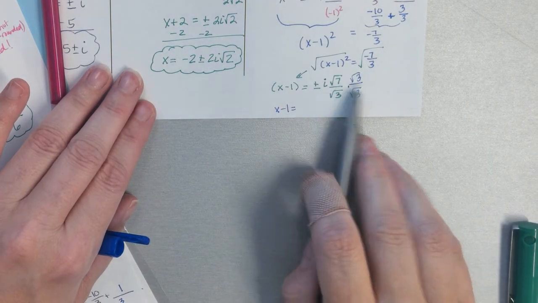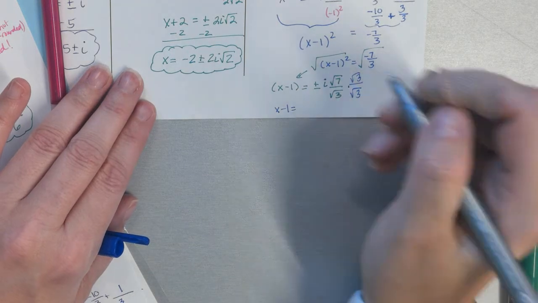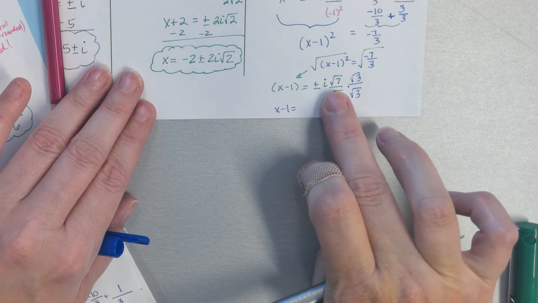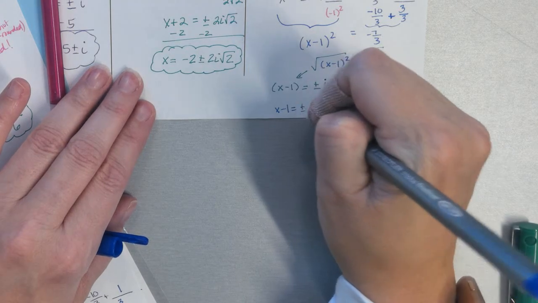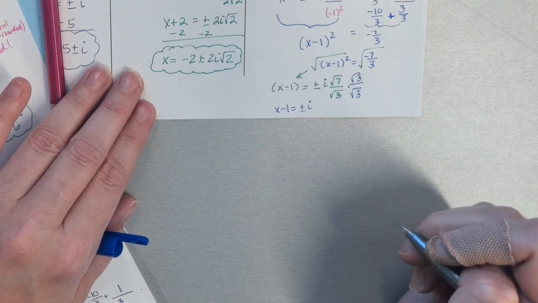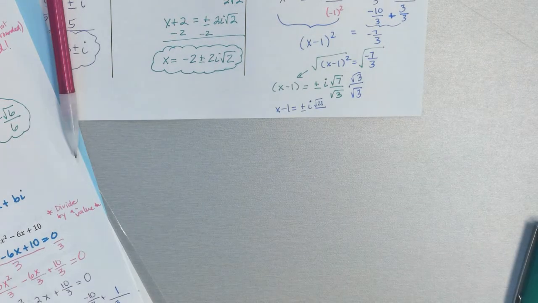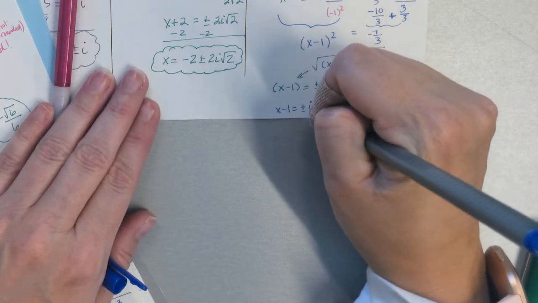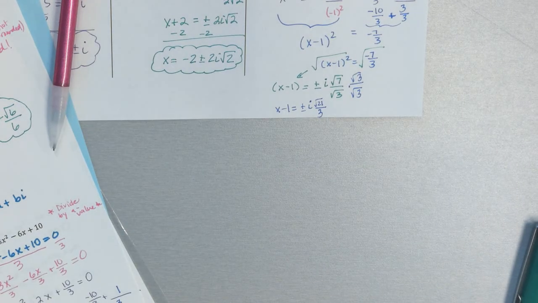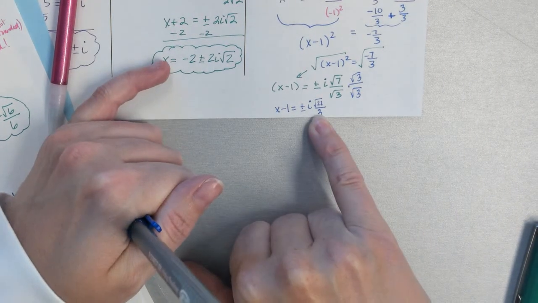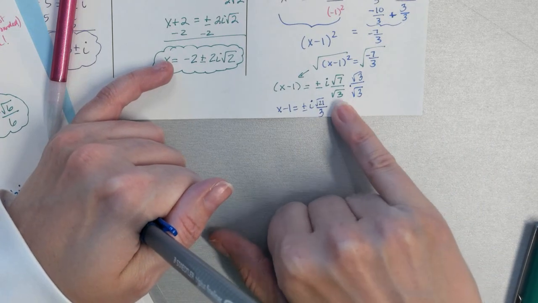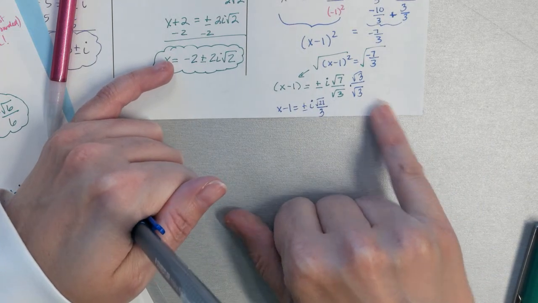So let's think about the top. Do you know what the top's going to be? Do you know how we can multiply root 7 times root 3? Multiply 7 and 3. Yeah, so it's just the square root of 21. So the bottom is the same. If I multiplied root 3 times root 3, what would I get? Yeah, and what does that simplify to? Yeah, that just simplifies to 3. Great. Okay, so the reason why we do that is because this is going to give us a whole number. Root 3 times root 3 is root 3 squared, so it undoes that square.